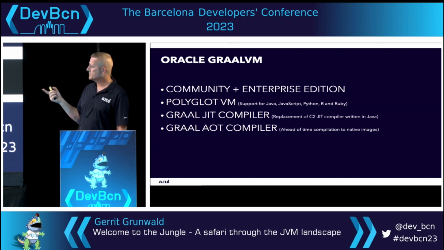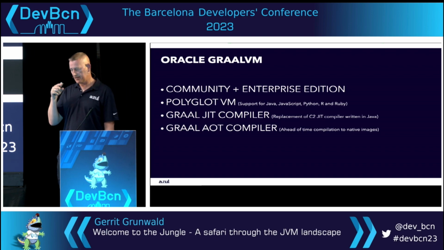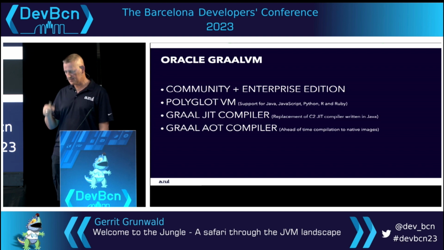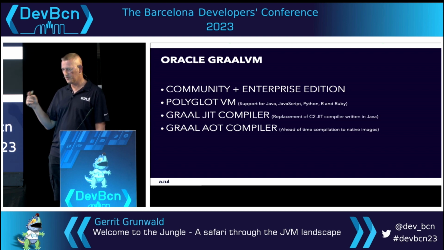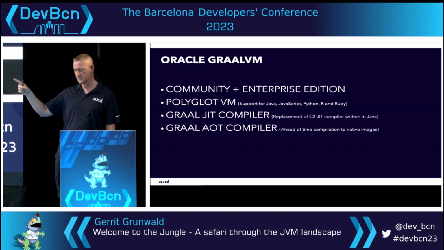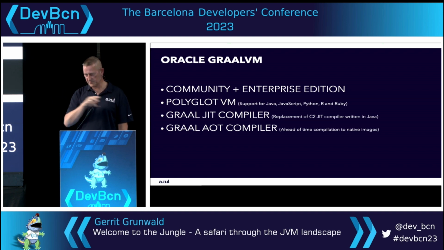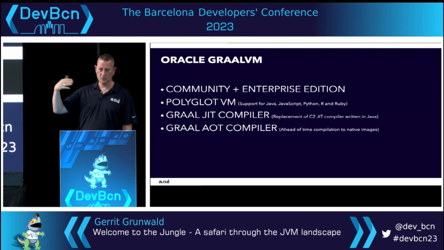You have to keep in mind, if you use the free version and you use the native image, then yes, it's faster startup, but the performance drops a lot, up to 50%. Just keep that in mind. Because if you deploy something to the cloud and you would like to benefit from fast startup, then suddenly you have to pay more because you need more CPU power to get the same performance out of it, right?